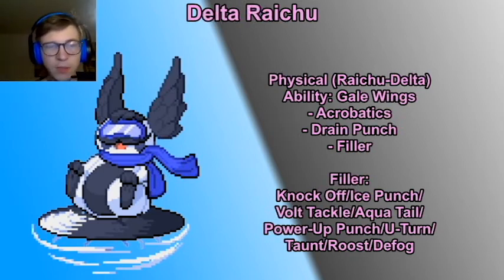Wild Charge is a very strong move, but it doesn't have STAB. Helps with water types though. Helps with flying types. Helps with just those two, to be honest. Aqua Tail also helps with ground types. Helps with fire types. If you need to deal with a fire type, it's there. It's not bad at all. I like Aqua Tail. It's quite good, but it's not one of the best moves.